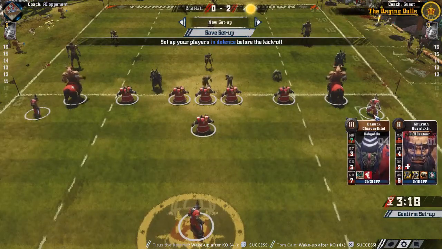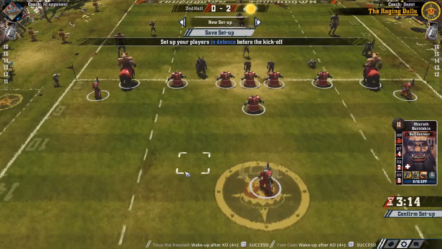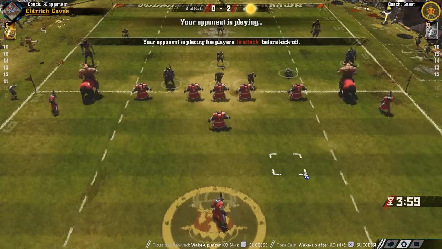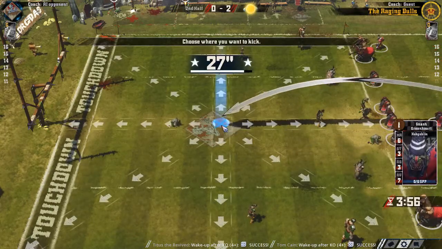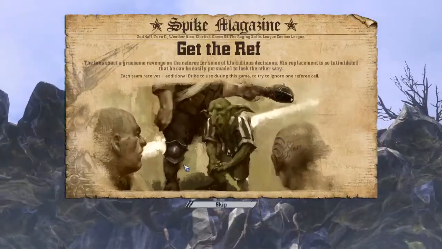Just to make sure I have my weaker hobgoblins on the field. Yeah, and again, he does not put his mummies on the front line. That's the only time I've ever seen an Undead team do that. Oh, we got a bribe.